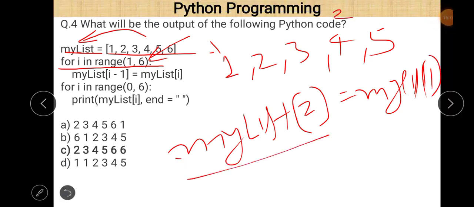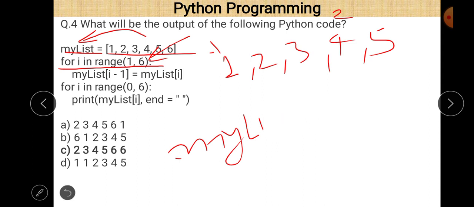So the element at index position 1 is replaced by the element at index position 2. It means 2 is replaced by 3. So we can say that our new list contains the first two elements 2 and 3. Similarly for other values, these are 4 and 5.